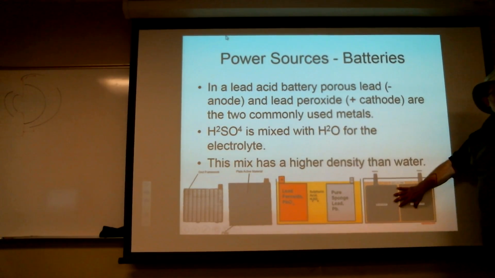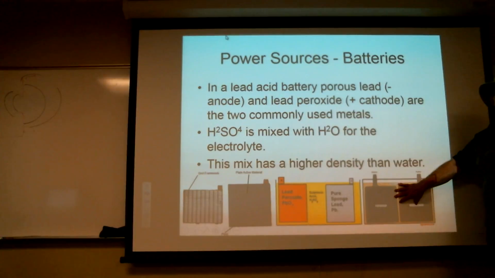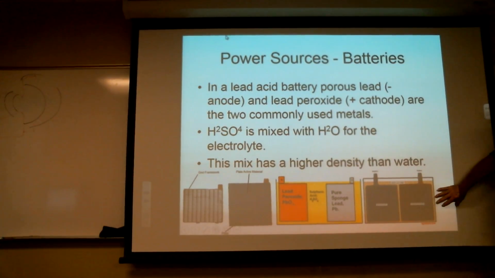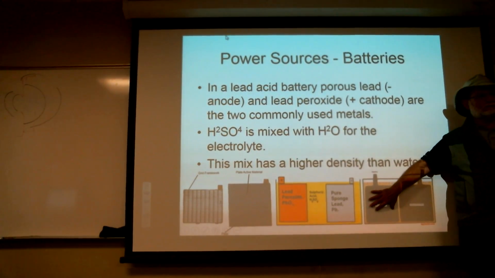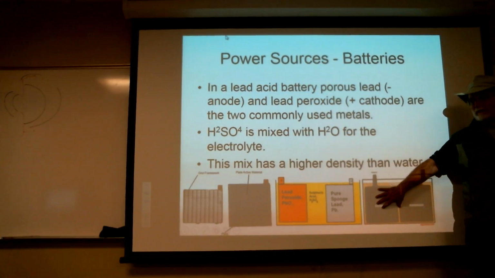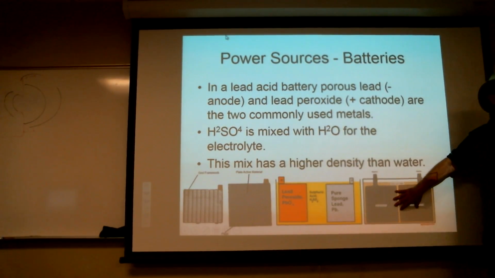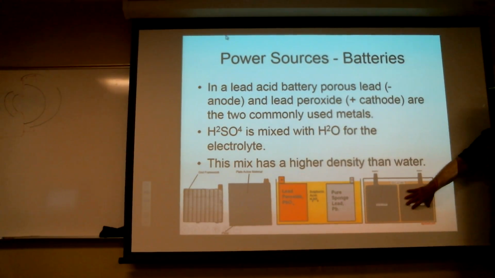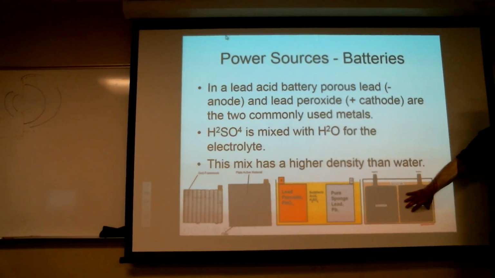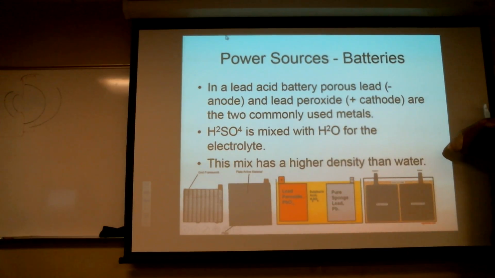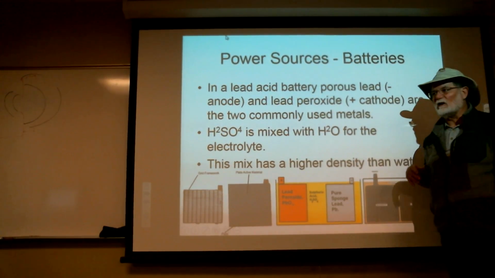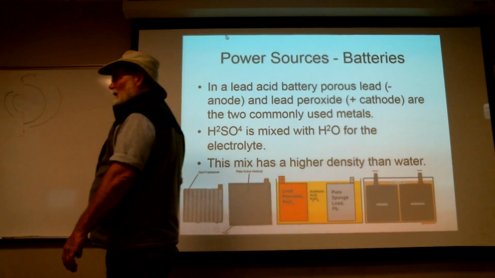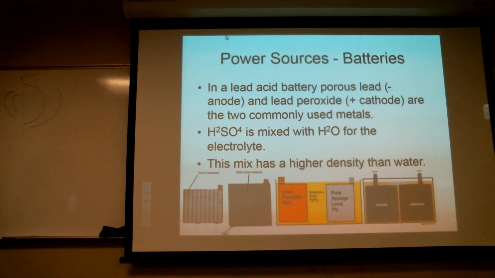Now, the other thing that's important to note is as this discharges, the acid converts into other chemicals, and the electrolyte becomes more and more pure water. So it gets less and less dense. So the way to measure the state of discharge in a lead acid battery is to measure the density of the material with a little thing called a hydrometer. Now we can't do this with any other kind of battery. This kind of battery lets us do that.